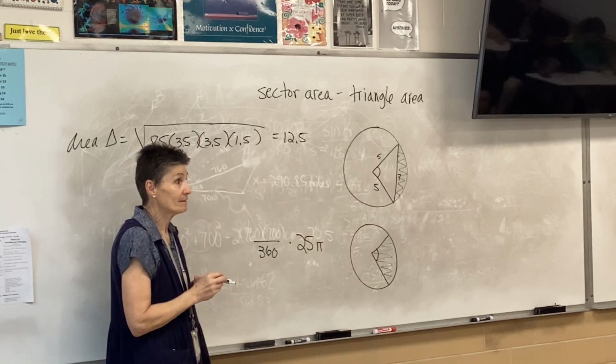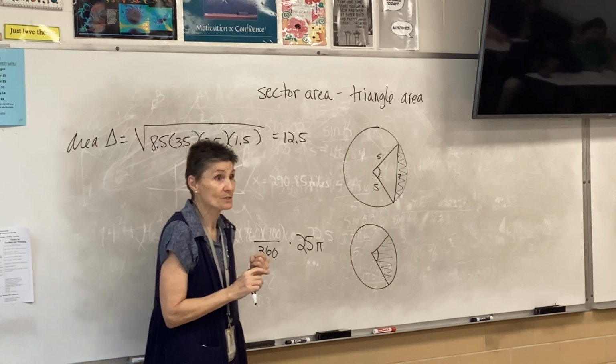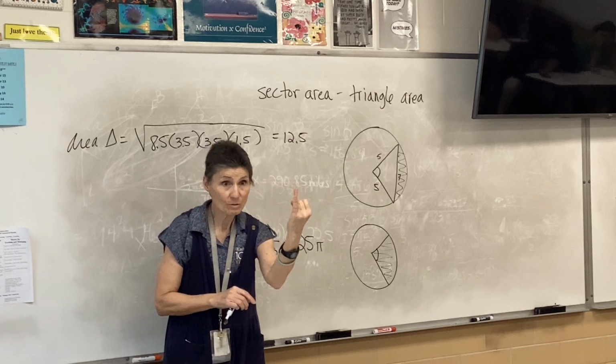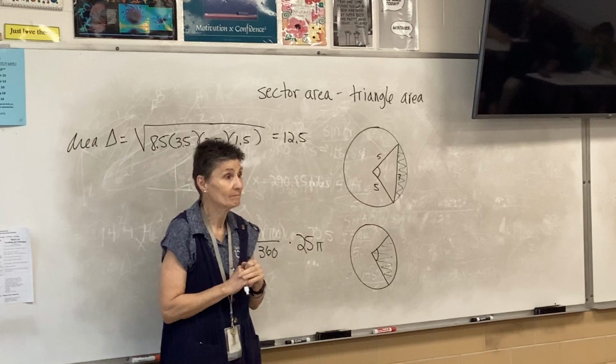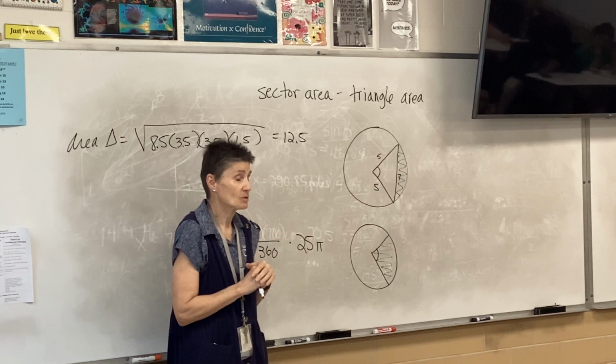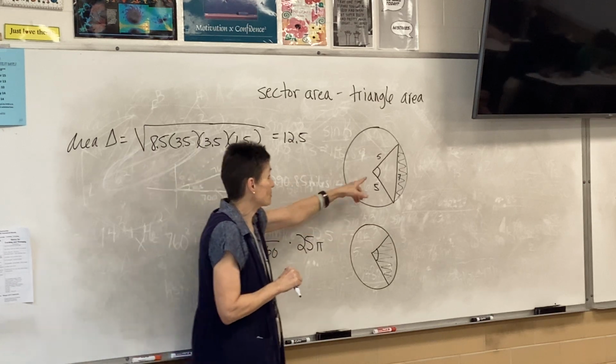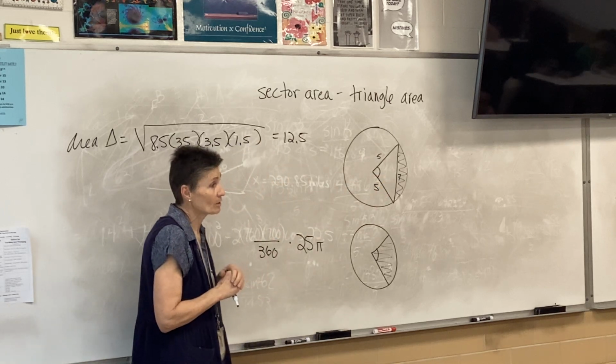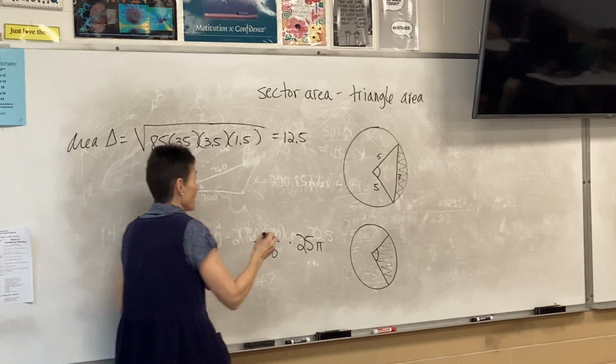You bet I can. How do I find angles of triangles? Law of sines, law of cosines, SOHCAHTOA, right? Not a right triangle, so I can't use SOHCAHTOA. Shall I use the law of sines or cosines to find that angle? It's going to be the law of cosines. So I'll call that angle X.